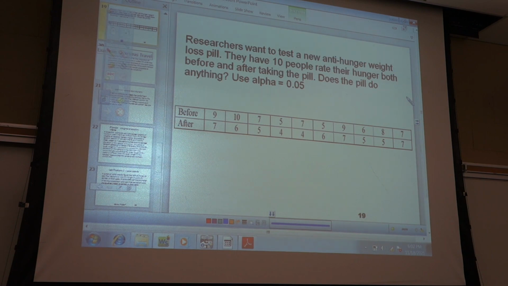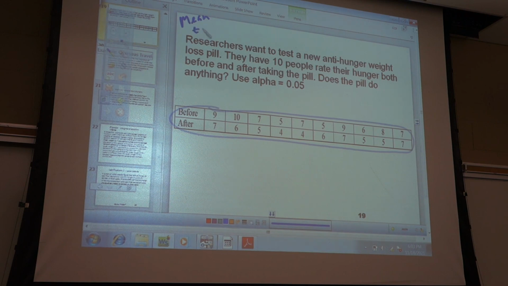All right, is it a mean or proportion? Mean. How do you know it's a mean? Yeah, because of the list of data. My data is a list of numbers. I gave you a whole list of data. So that's a mean. Is it a T table or Z table?